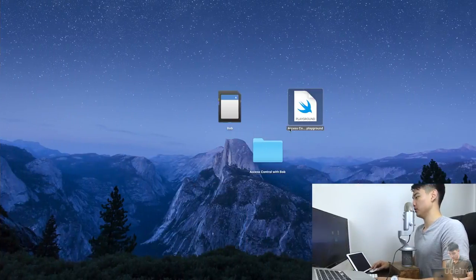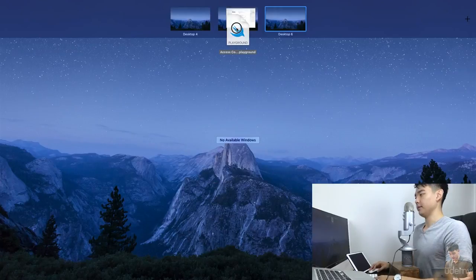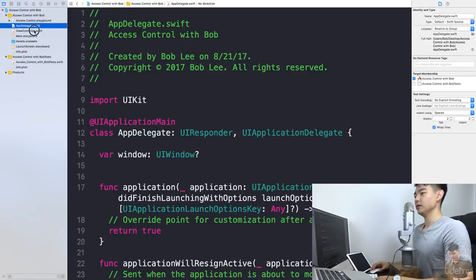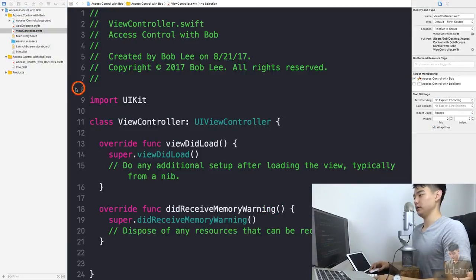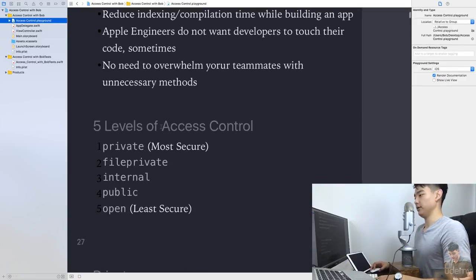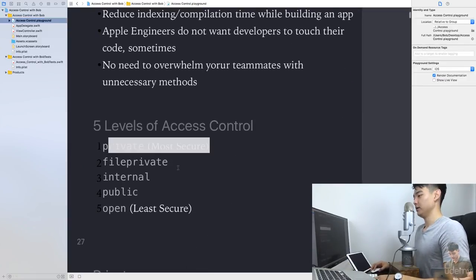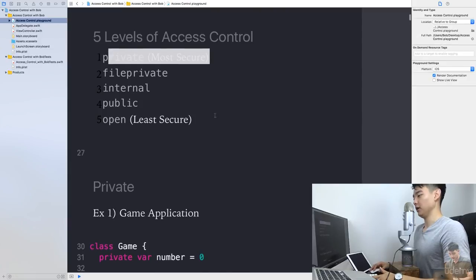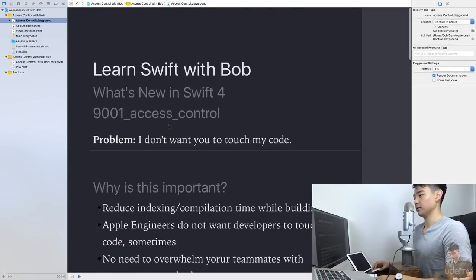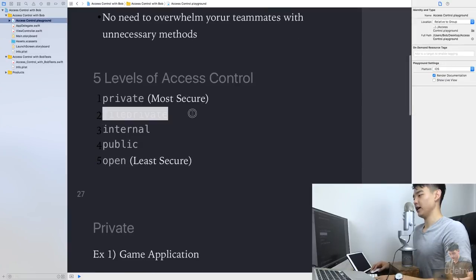You can also just copy and paste the playground page if you want to. You could do that, but you don't have to. So what we've covered so far is the basics of private as well as private set. So let's talk about fileprivate.